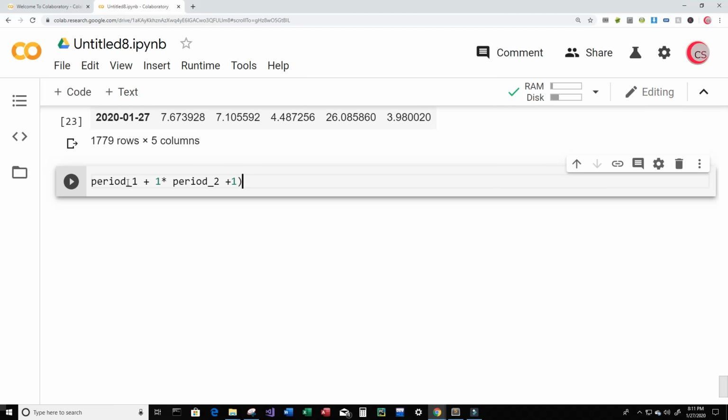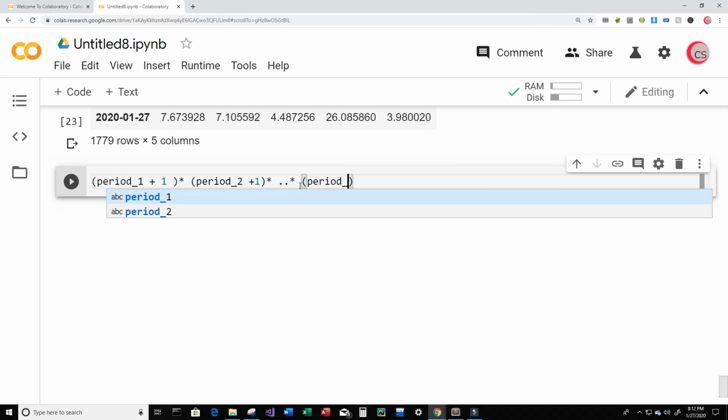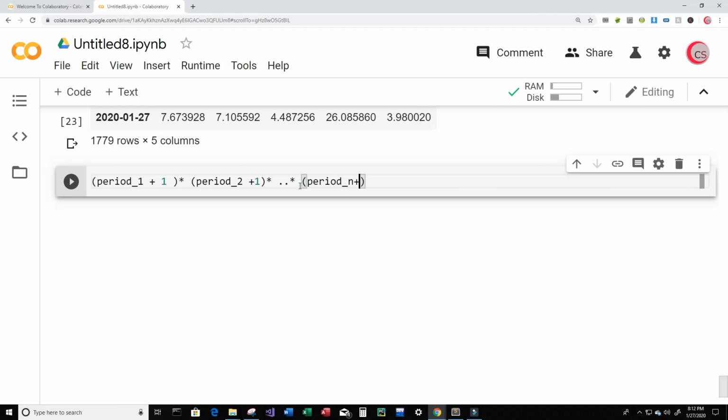So let me put these in parentheses. This is how you calculate cumulative returns, but you're going to do this for the whole period of time, all the way up to period, we'll call it n, for the end of the period, plus 1.